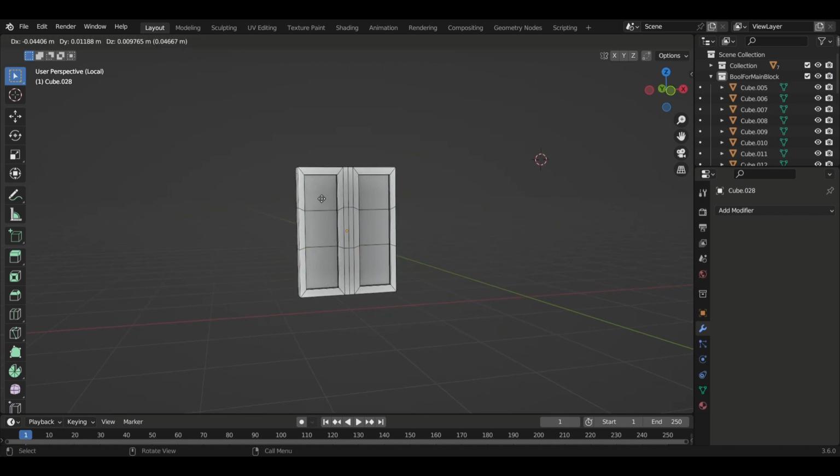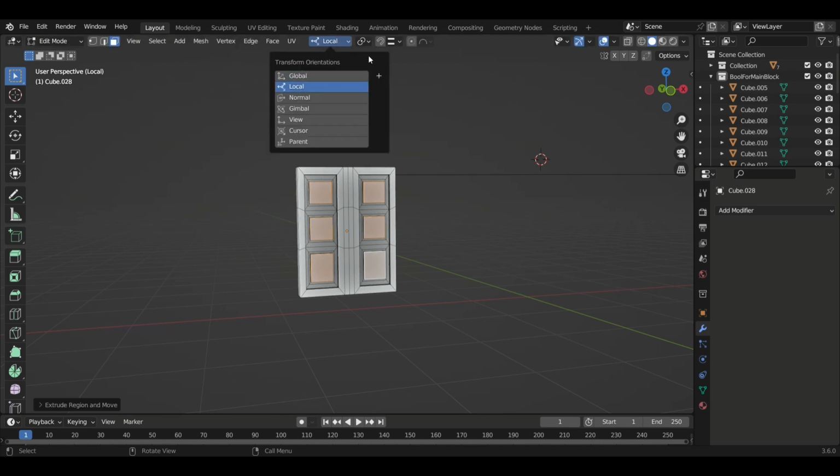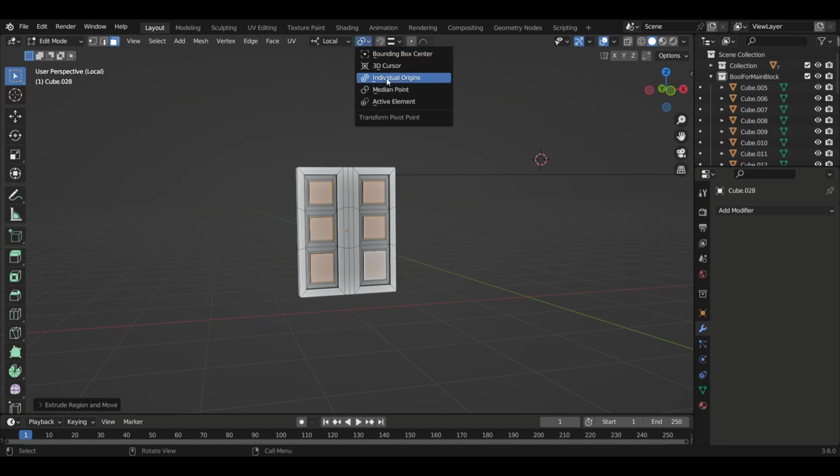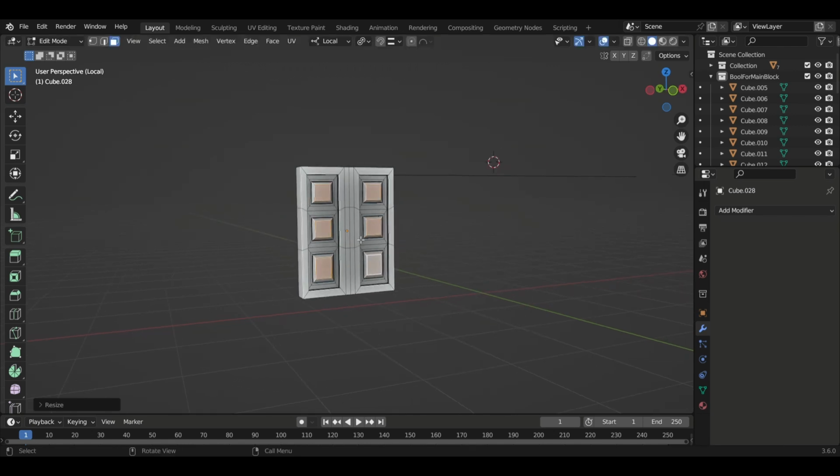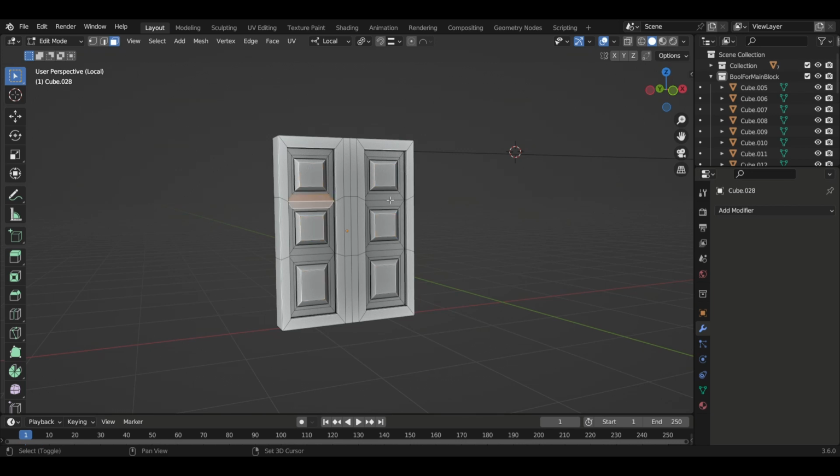Now select these faces, hold Shift and select all other faces. I to inset, extrude. Now change this option from global to local and median to individual. Hit S, reduce its size as much as possible.